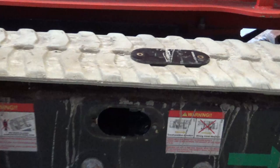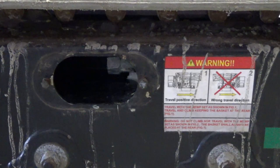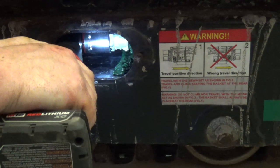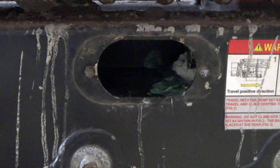Now if you look inside there, there's a much larger fitting compressed in there. We're gonna take a large wrench and loosen that up next. And once it's free-spinning we're gonna cheat. There you go — you can see the whole grease fitting is out now. Now if you look inside that tiny hole in there, you're gonna see that the grease has shot out inside.